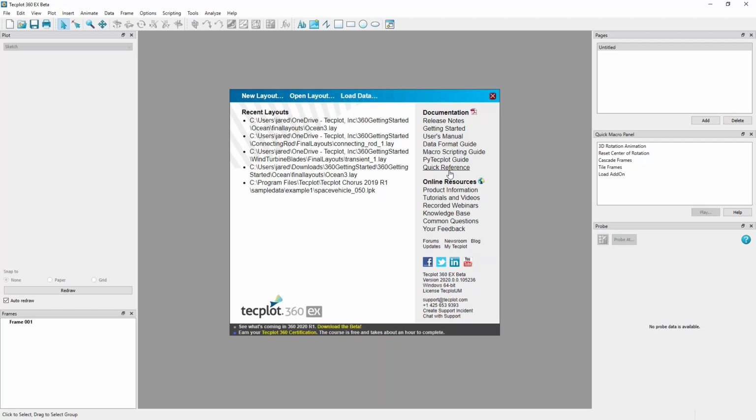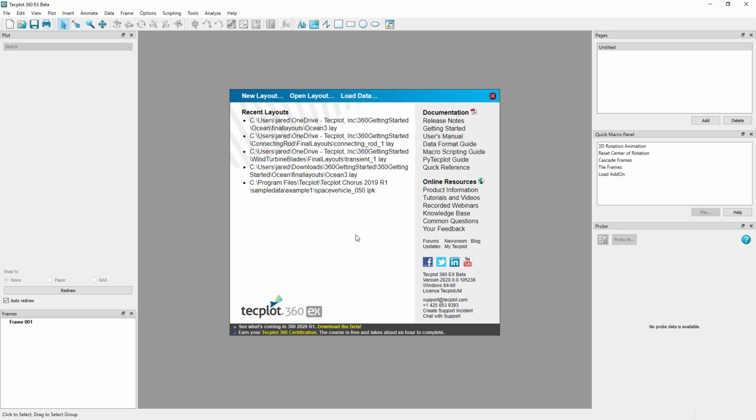It also has some command line options when launching Tecplot 360 and some dynamic text. Below that, we got links to some of our online resources. And then in the bottom right, we got contact information for our technical support team. I highly recommend contacting them if you do have any questions while you're using Tecplot 360.